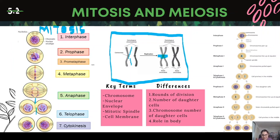Now meiosis is interesting because it differs from mitosis in the number of rounds, so the rounds of division. Meiosis happens in 2 rounds: there's meiosis 1 and meiosis 2. It also differs in the number of daughter cells that we end up with. The chromosome numbers also differ in the cells, because remember, it's meiosis now. This is where the gametes are being made.